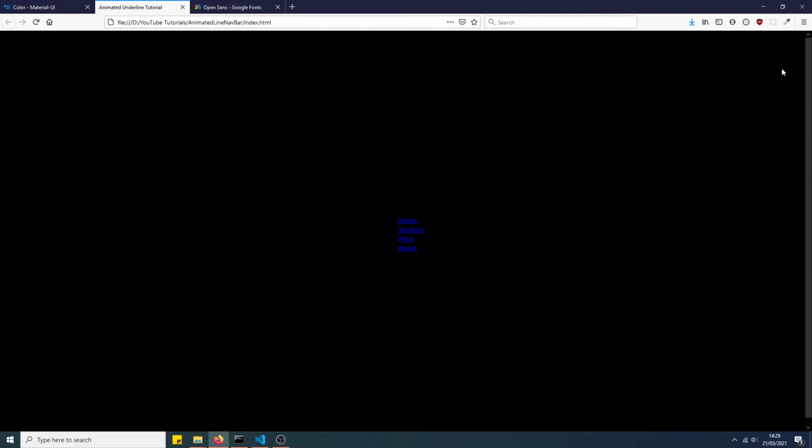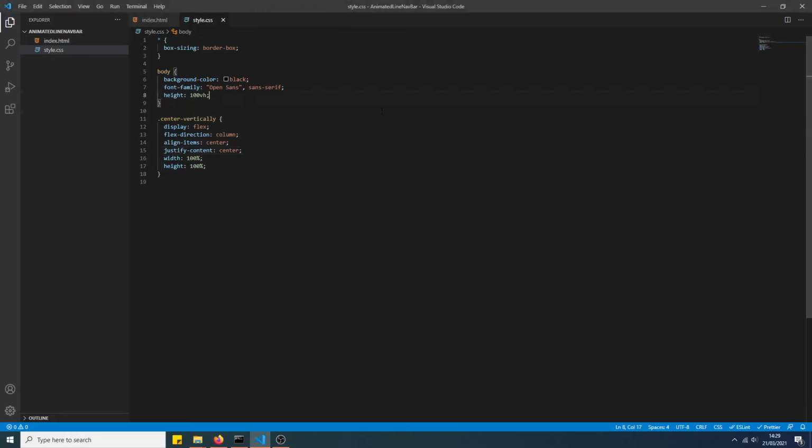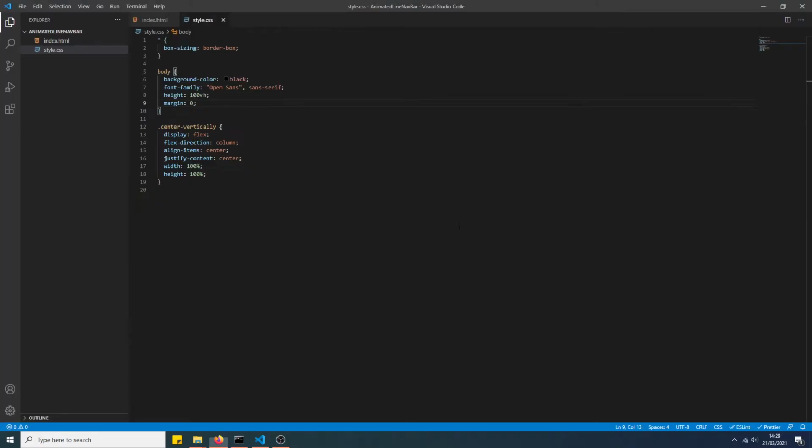got the scrolling bar here, which we don't want. And the way that we remove that is because, well, it exists basically because our browser adds a margin onto the body by default, and we overwrite that by just specifying it to be 0. And now when you refresh, that bar is now gone, so there's no scrolling.